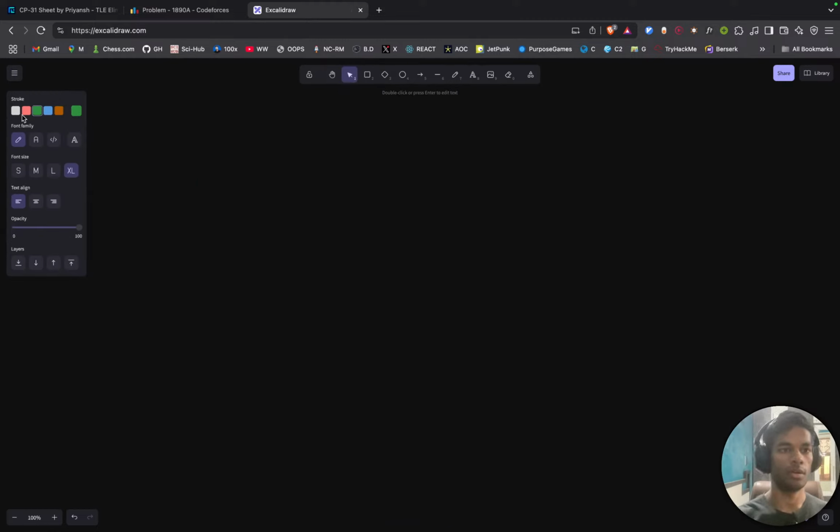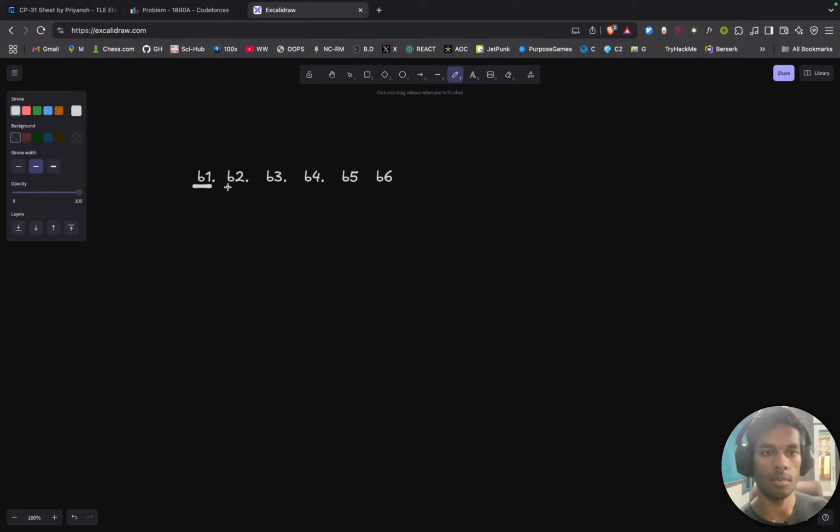If I have B1, then B2, then B3, then B4, then B5, let's say B6. What I want is b1 plus b2 equal to b2 plus b3, which is equal to b3 plus b4, which is equal to b4 plus b5, which is equal to b5 plus b6.